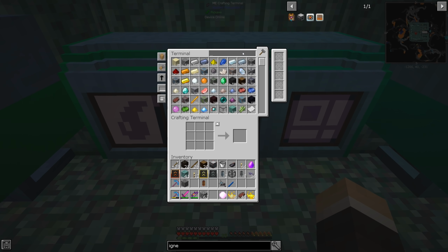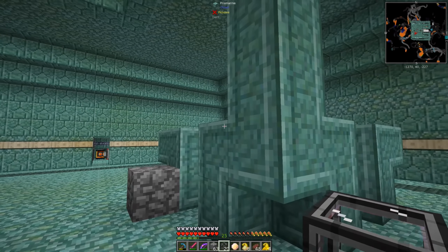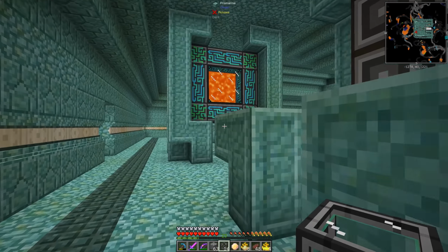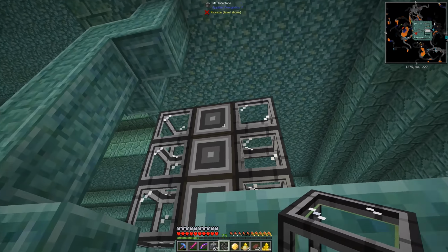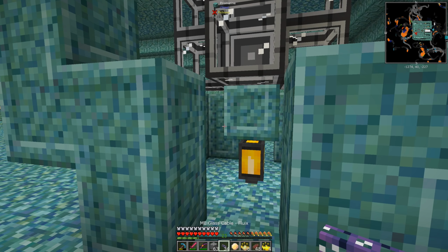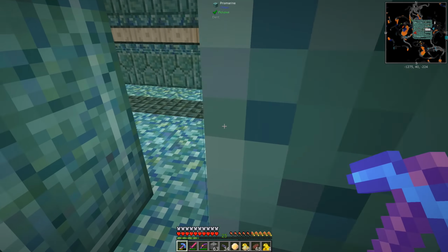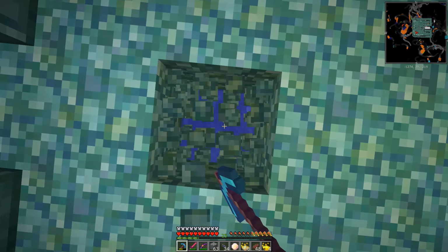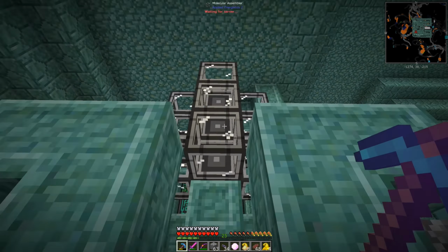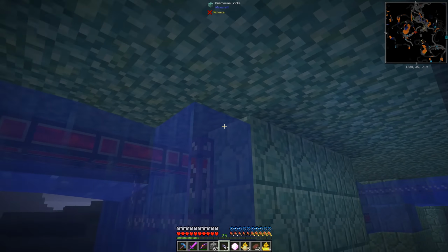Let's see what we got for assemblers. Assembler. Nice. Perfect. Okay. So if we stick these here. Oops. I mean, we're in the position where we can do stuff like this just for looks. All right. So this. We're going to have to run that. We've got a cable running by over there. Okay, so that's... Is this the guy? No. All right, so that's the guy. For now, we're just going to go like this.